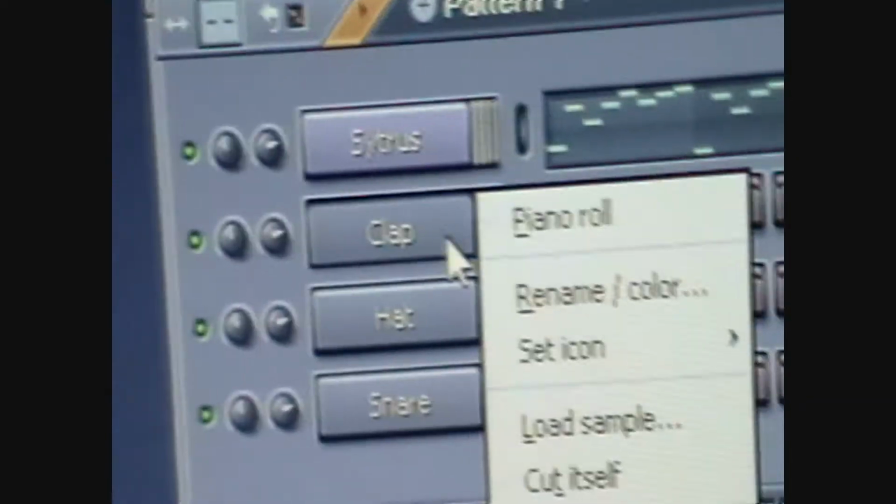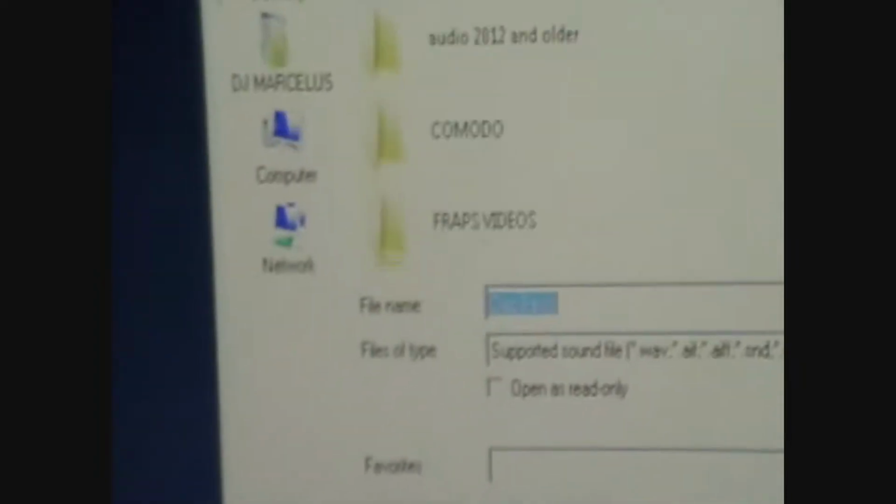Alright, so now I'm going to load sample from desktop, the kit that I originally sent out to the gentleman. Trap synths. Okay. Let me find the basses.